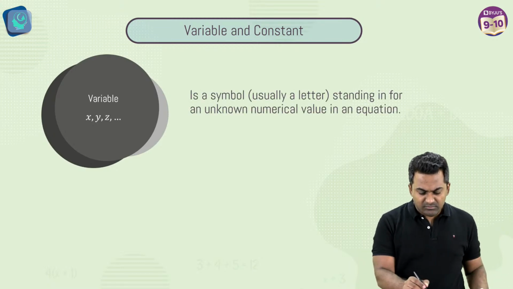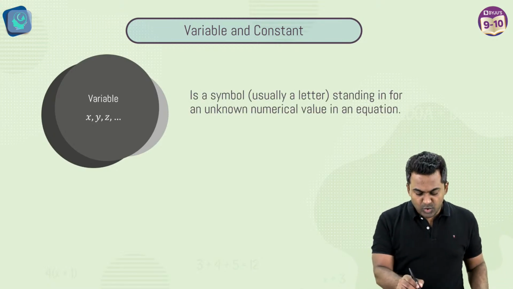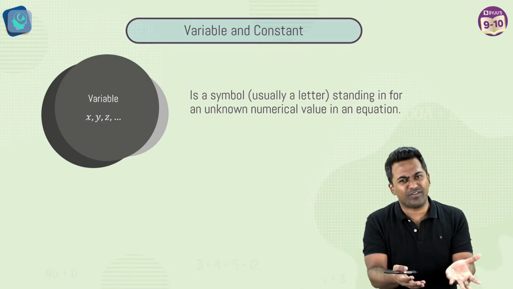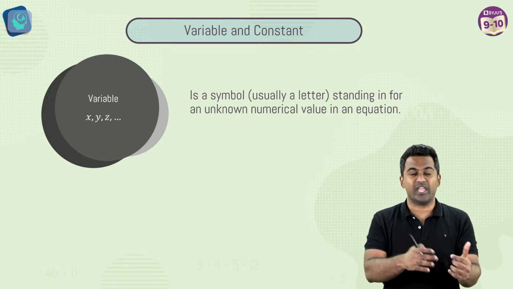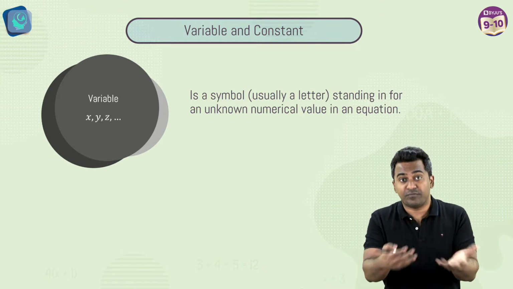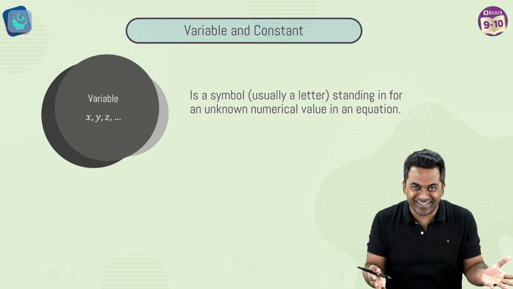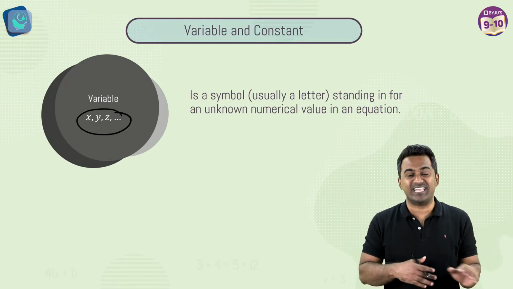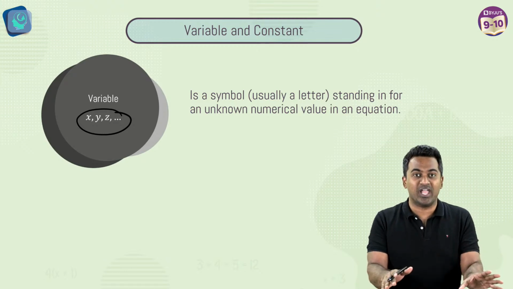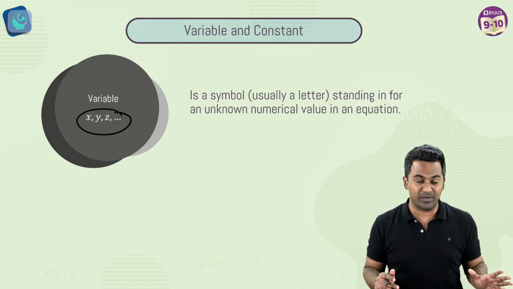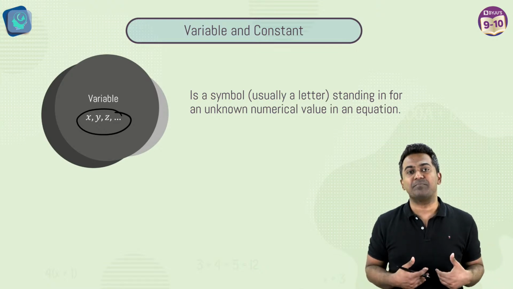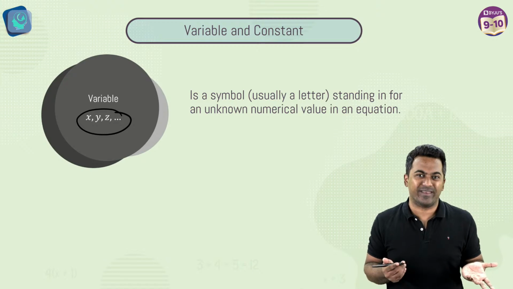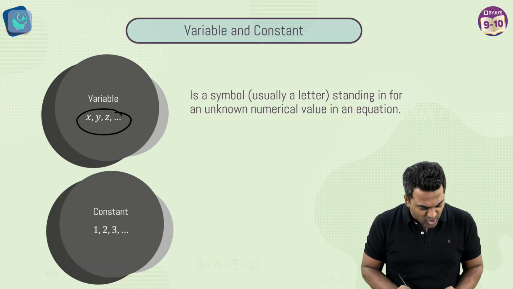A variable is, you generally assign a symbol to an unknown value. The definition is there in the word variable itself. It varies, it changes, it is not fixed. You do not know about it, right? So that's the reason why any symbol X, Y, Z, A, B, C, D, alpha, beta, gamma, you ought to decide what you want to call a variable. Definition wise, it is something that is not fixed, and we still don't know what that is. So that's a variable. And then what is a constant?